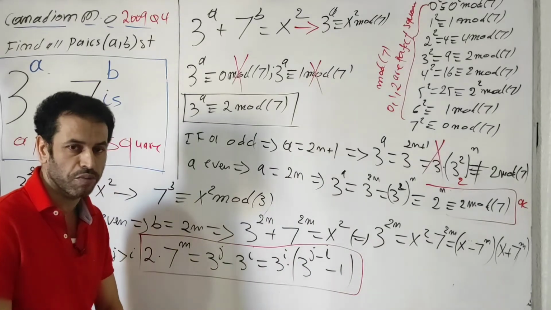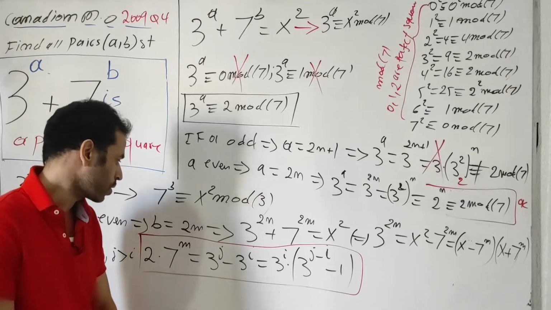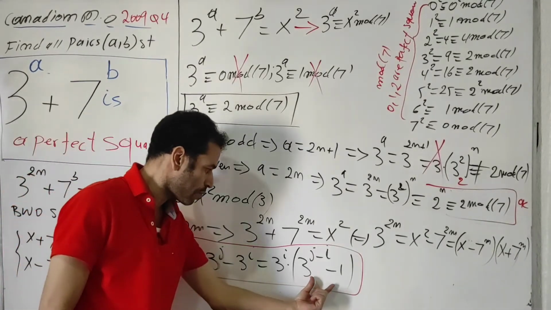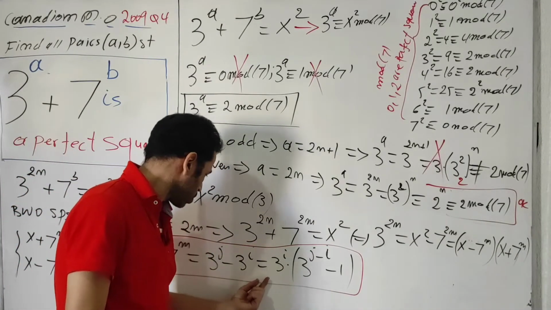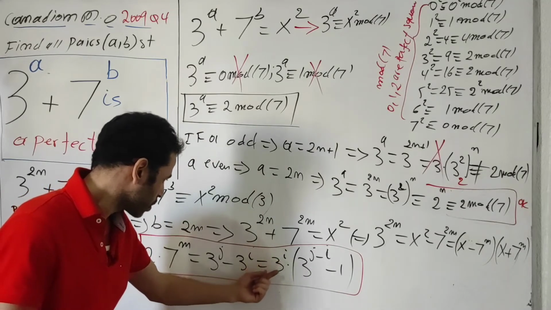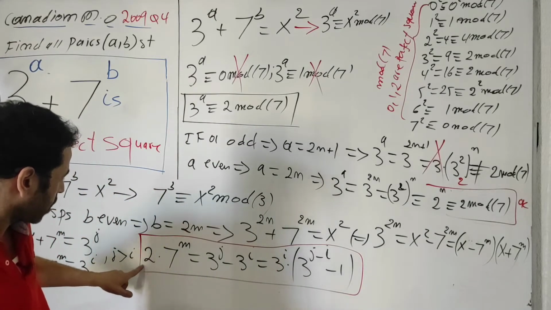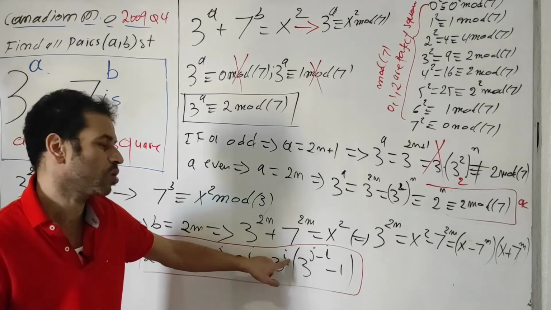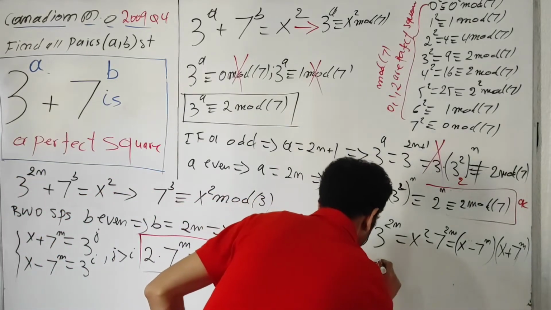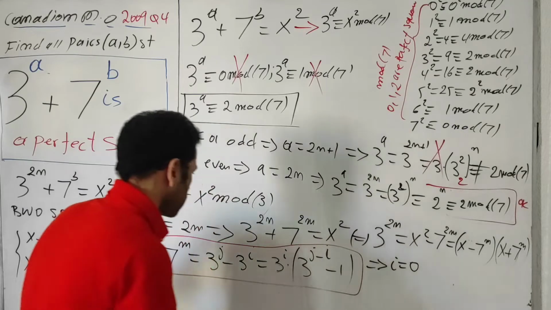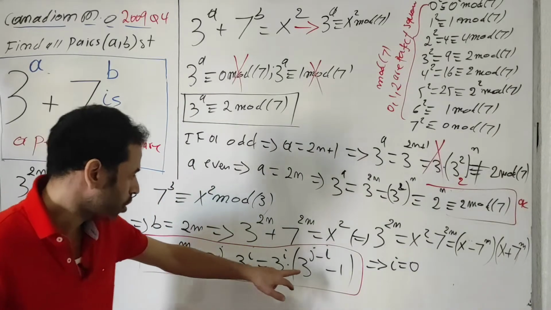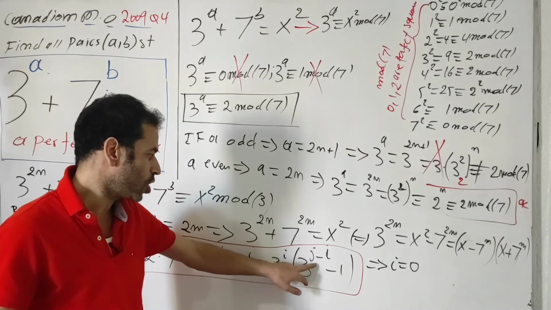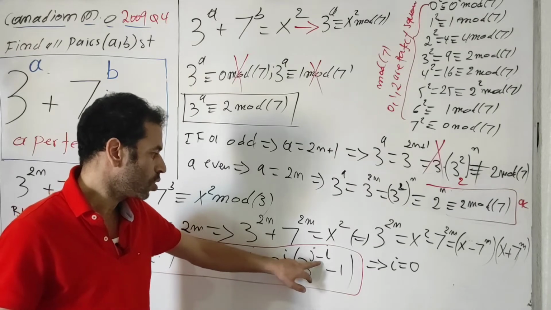So to make the equation work correctly, since the left number is even and this number is even as well, and 3 to the i is odd, the only odd on the left hand side of this equation is the number 1. So in order to get 1 equal to this one, we have to give i equals 0. This is the first thing: i equals 0. The second thing, if we don't give j equals 1, is a problem. Let's take, for example, j equal to 2. If j equals 2, that means 3 squared, I have 9.